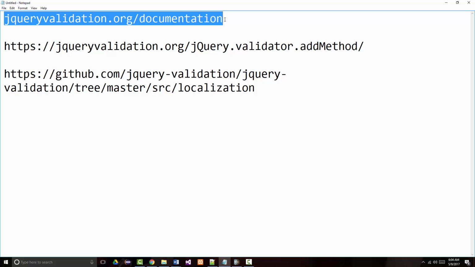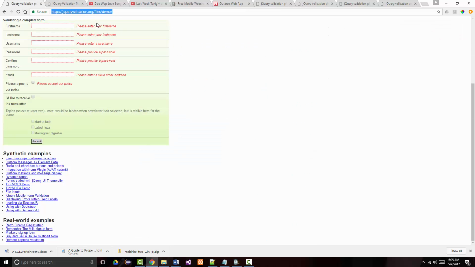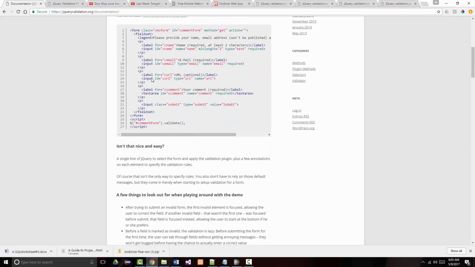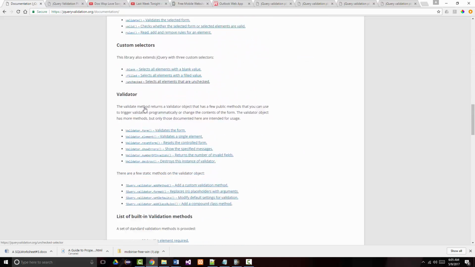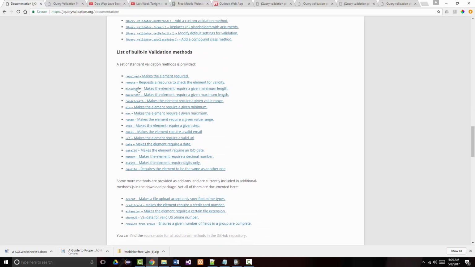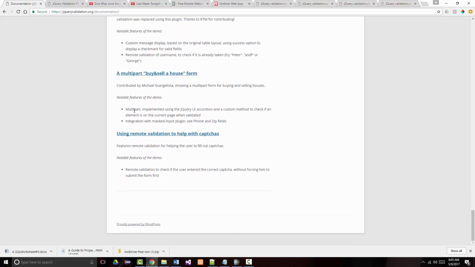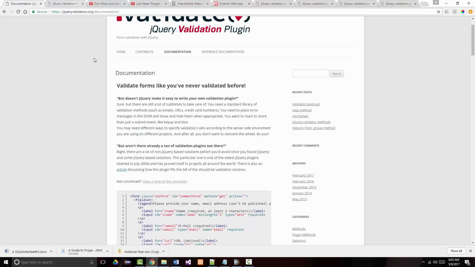The first one is valid, but I want to go to this URL here. When this package was written, they provided minimal types of documentation. But if you look now under the documentation, there's a lot of different plugin methods and a list of validation methods and a bunch of stuff, a lot more than used to be on here. All right? Again, if you have an interest.